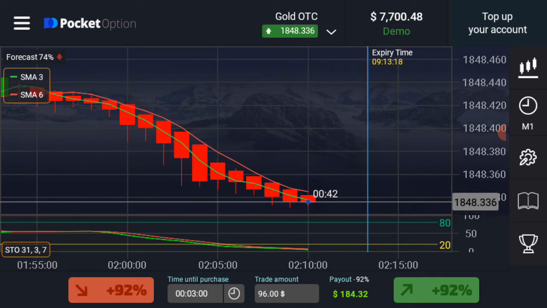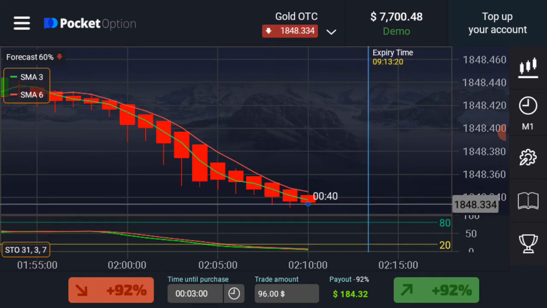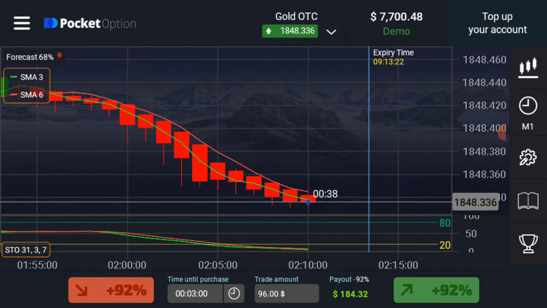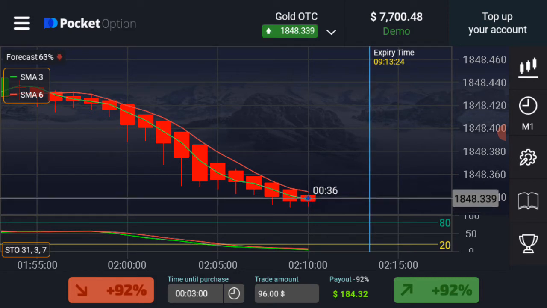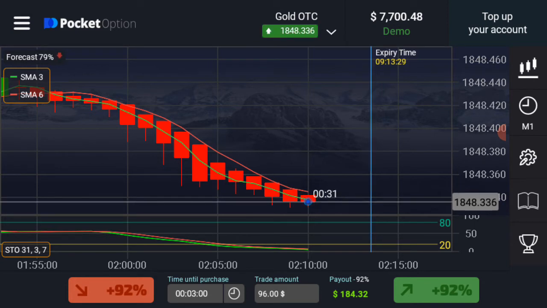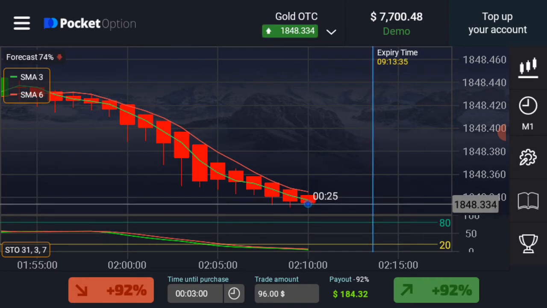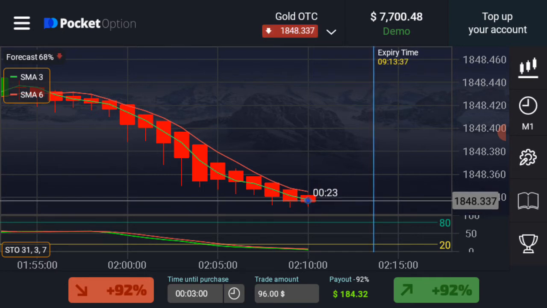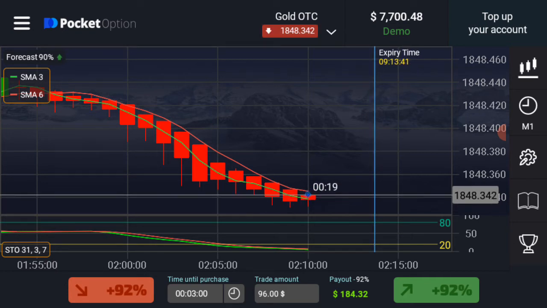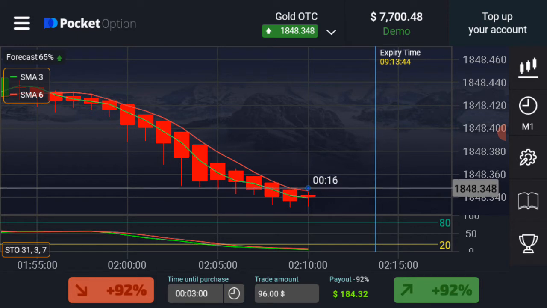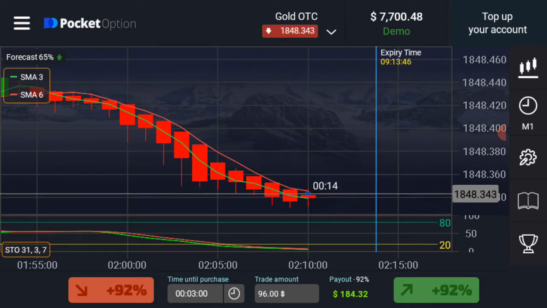Them candles are getting smaller and smaller. As they get smaller and smaller, you have to realize that that's the market building up selling pressure or buying pressure to shoot price in the other direction. The difference between Pocket Option and binary options and Forex and all that stock trading is that with this you don't have to worry about pips. You just have to get your trade right. If you think it's going to buy, it better buy. If you think it's going to sell, it better sell. All right, you can see that price is choking right now.